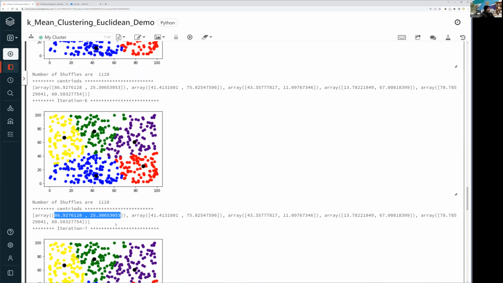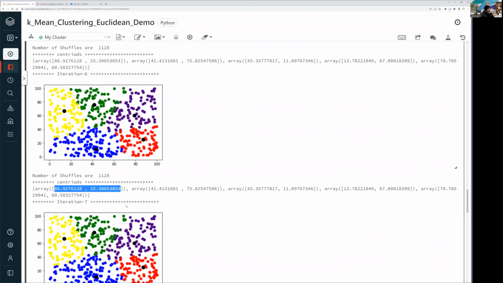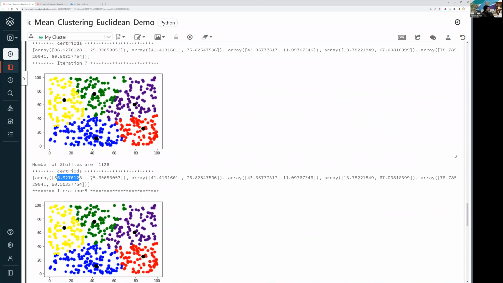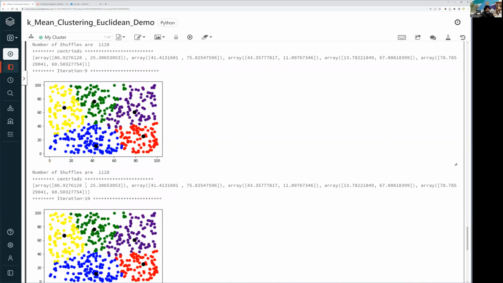At iteration 6, we are reaching the point of convergence, and you can see there is no change from iteration 5 all the way till iteration 7. So although we are passing 10 iterations, in half of it, it just converges the classification of these points to their right cluster.